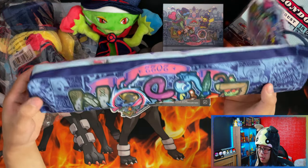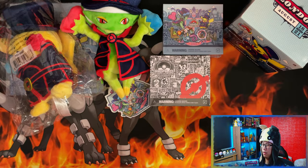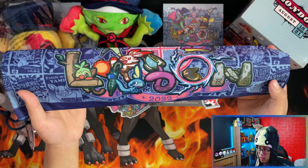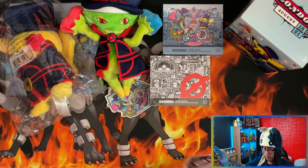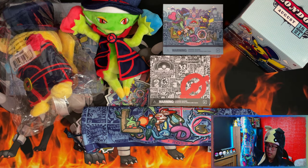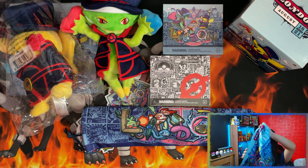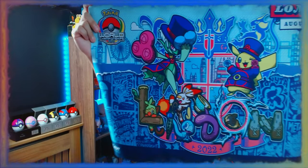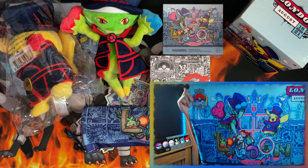Here's the playmat and the playmat bag. That's one side. Sorry about the mic. That's the other side. I should have taken this one out first so I can lay the playmat without all of the stuff on the playmat itself. Alright, so here's the, I guess I should show you on the webcam. Yep, there it is. Hopefully you guys can see it properly. I would have laid it flat down, but there you go.